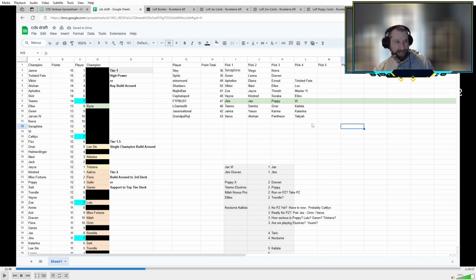So I do like the idea of Pirates in this format, but again, the problem with, say, Twisted Fate Misfortune is you have to find a third champion to put in the deck to gain access to Noxus. If you want to play Twisted Fate Nyla, you have to find a third champion to put in the deck to gain access to PNZ. And those are things that I'm super excited about. And so I still think this is a strong pick.